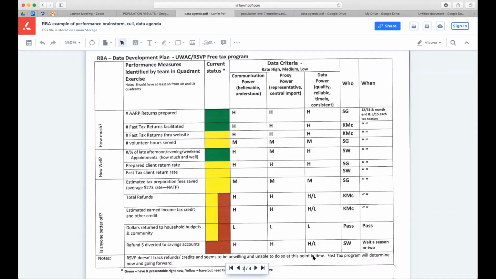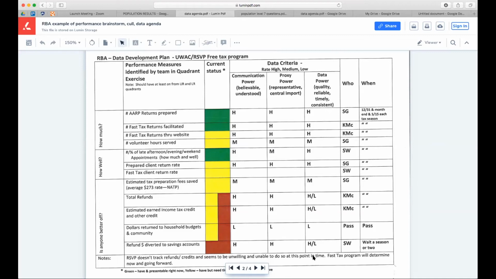What's the highest scored measures? And those are likely the ones you want to go with, right? You'll notice here that we picked all of them. And so we had some disagreement about which ones to go forward to. And so you'll see that in the WHO, there are different initials about who was going to take that on.